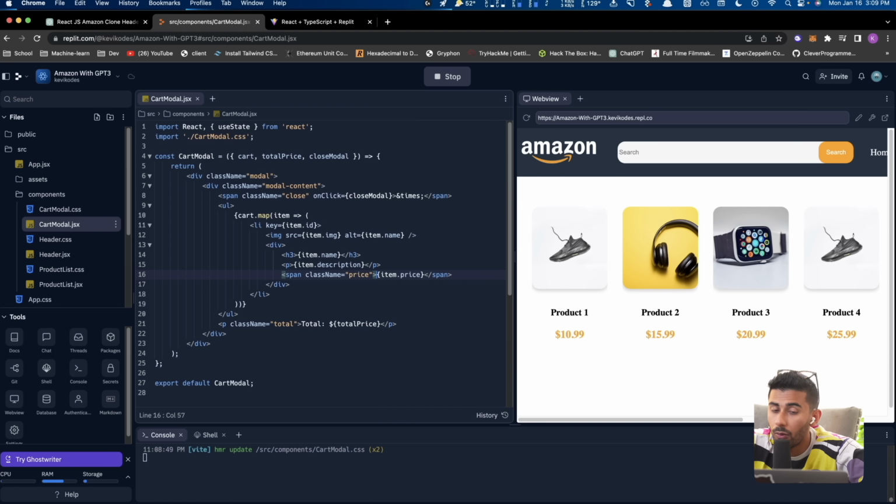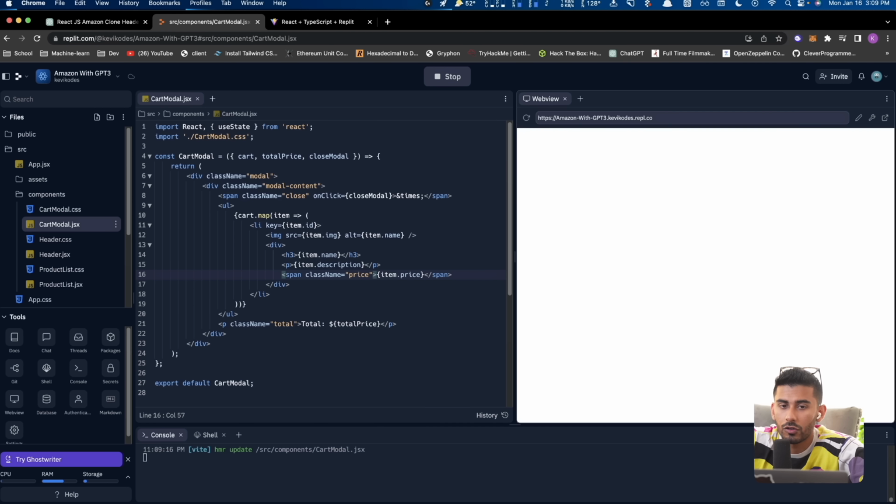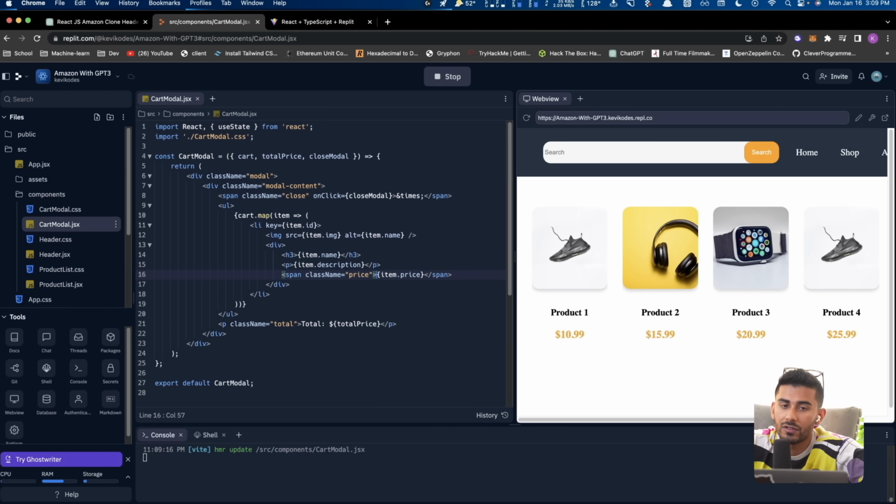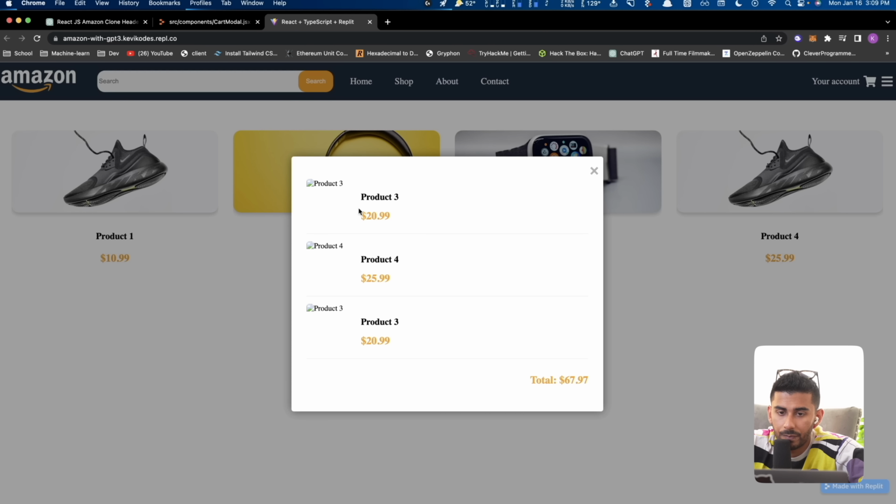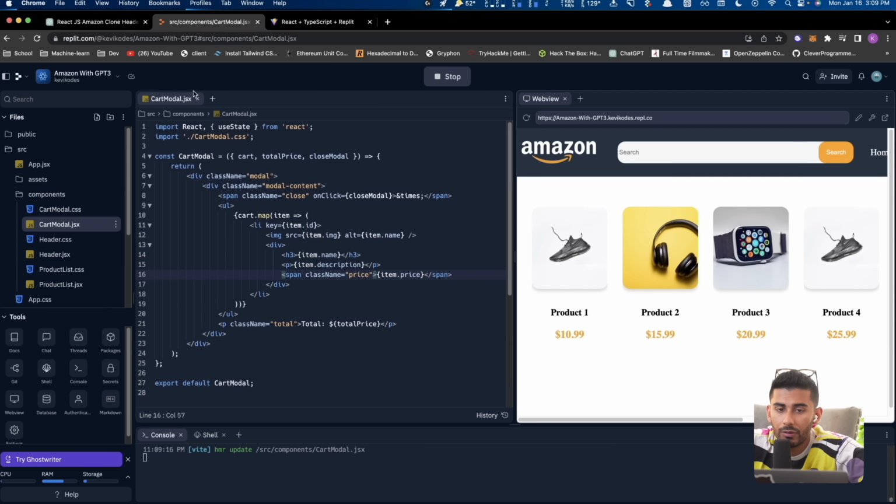So we're going to remove the dollar sign that we were putting in our cart modal JSX. Okay. Because it seems like it has a function that's already doing that. So we can remove our dollar sign from here. Perfect. So now we have one dollar sign. Now there's something happening with the image. So let's take a look at it. In cart.map item, it's not img. It's actually image. So we're going to go ahead and make that image, I believe. And then it should be good.